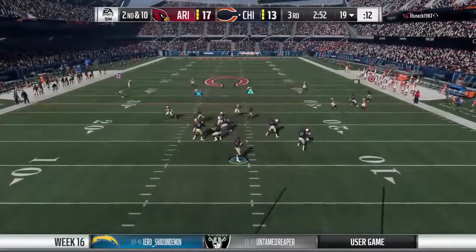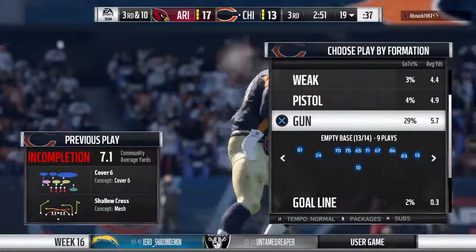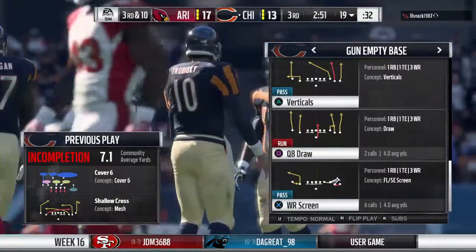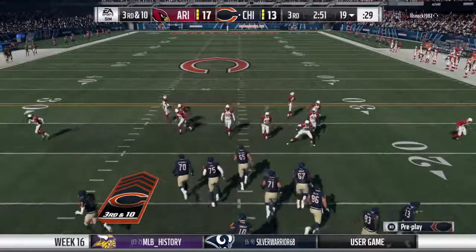From the gun, it's Trubisky. And he fires one incomplete. Sometimes the coverage is so good, no matter what you're doing on offense, you just can't shake anyone free. They try their best to find someone open, but they took away every passing alley, every angle, and shut the play down. The Bears on third down.